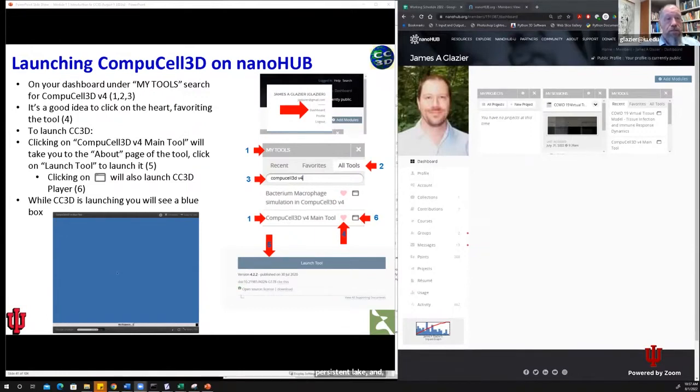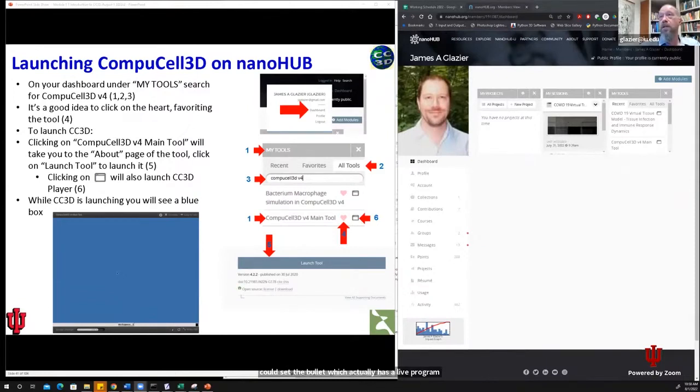The students post their class projects as nanoHUB applications, and a number of them actually have gotten jobs at places like Google or Facebook on the strength of being able to point to the nanoHUB app that they wrote to show their coding. Because it's hard if you have a CV which says you can code, it's difficult to demonstrate what you're able to do. If you can send them a link which actually has a live program, that's pretty nice.